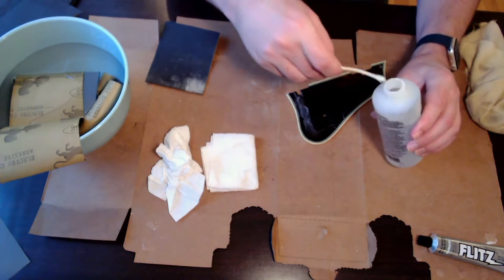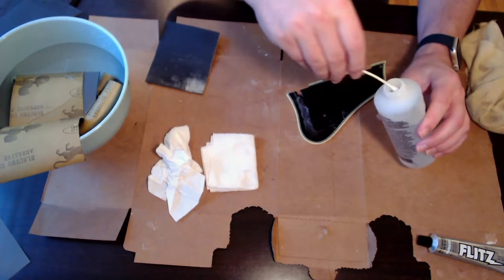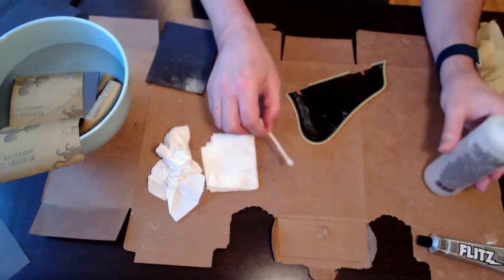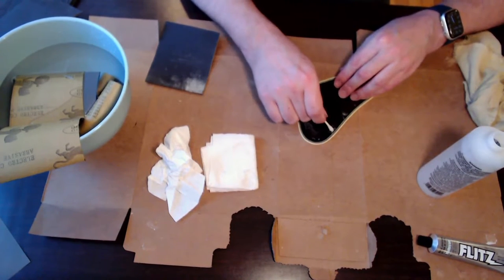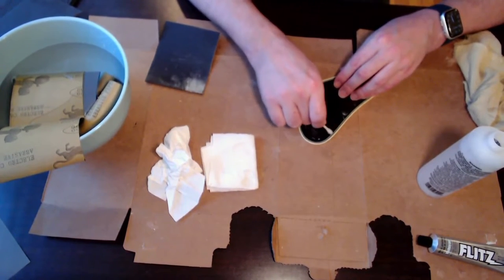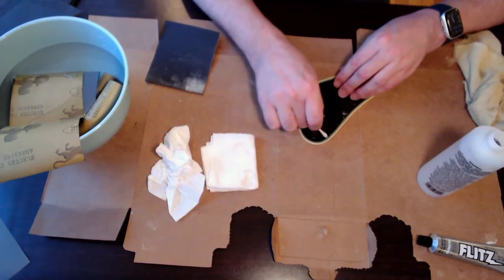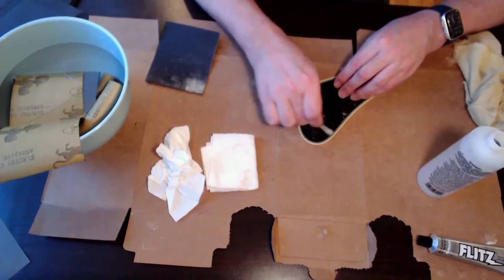Again, I'm hoping that I only target the glue that I want to target, that I don't accidentally undo the binding, which would defeat the purpose of all of this. Once I get it to a certain thinness, we'll go back to sanding, I think. Just gotta make sure it's soft enough.